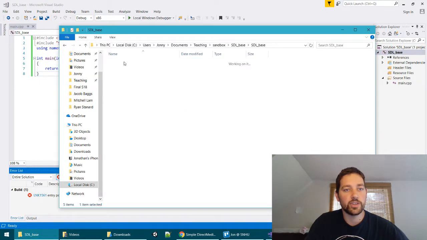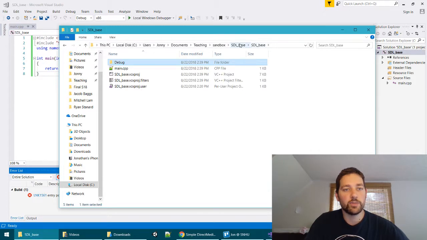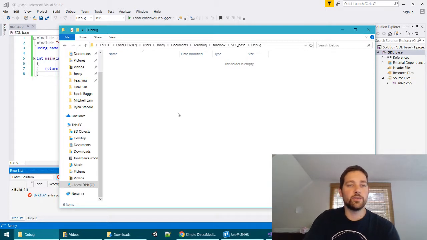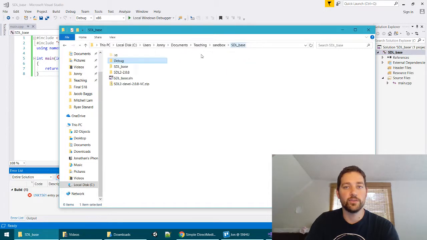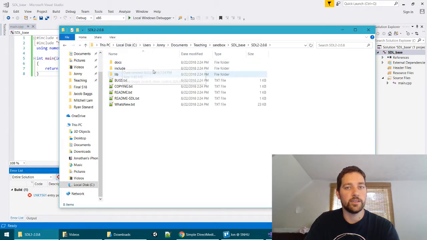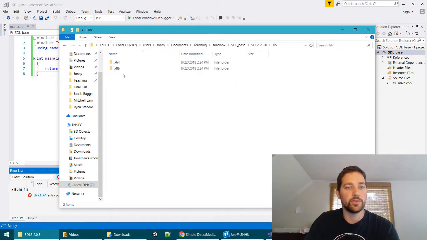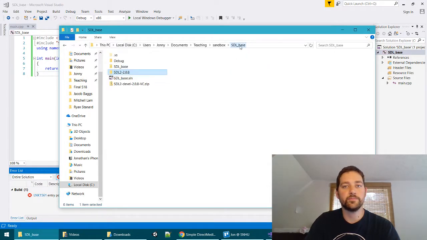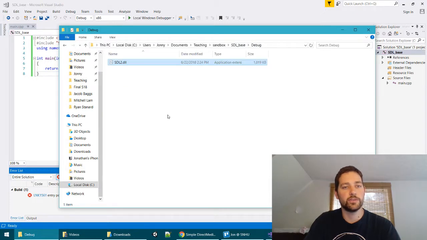It created a debug directory. Great. In my project folder. It also created a debug folder in my solution directory. So if I open that debug folder, this is where the executable is going to go, and this is where we need to put the SDL DLL into our solution folder's debug. Alright, so I'll find that. If we go to the SDL folder, lib x86, copy that DLL, and put it into our debug folder. That's where it'll eventually end up.